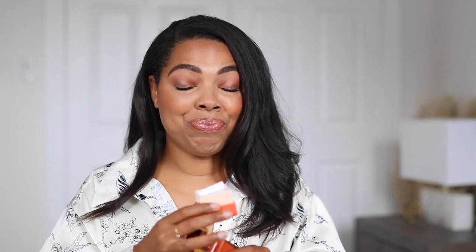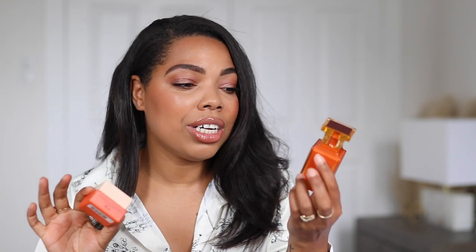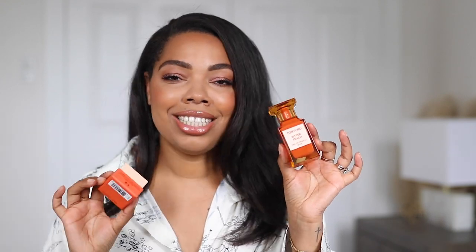I do like the scent. I think it's very different from anything in my collection. The bottle — honey, this is stunning in person, she is a beauty. I love this bottle and the scent is actually really pretty. I could definitely see myself wearing this during summertime, and I actually feel like I can even pull this off for fall because it does have a slight woody tone. I think I'm getting some sort of patchouli note in here. Again, this is a first impression, but honestly I am not disappointed. That is Tom Ford's Bitter Peach — so excited to have it in my collection.